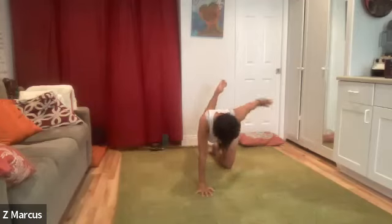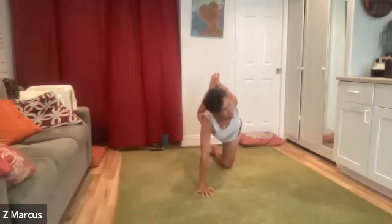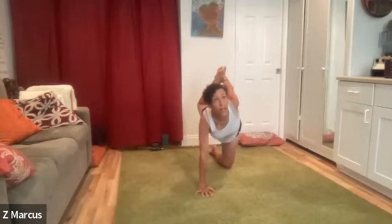And then bend that left leg. Reach back for the foot with the right hand. Kick the foot up and back. Looking up. Push into the left hand. Lift the heart even more. Lift the breath up even more.